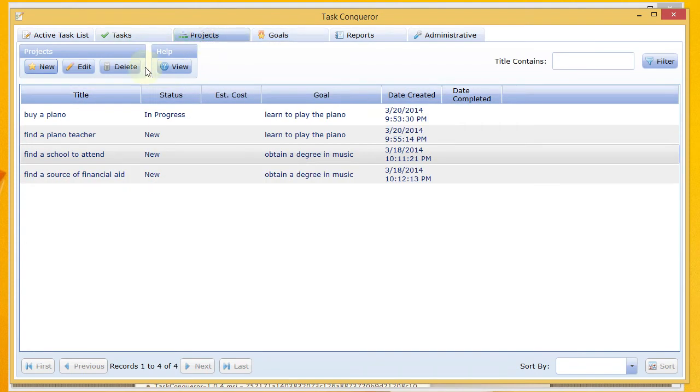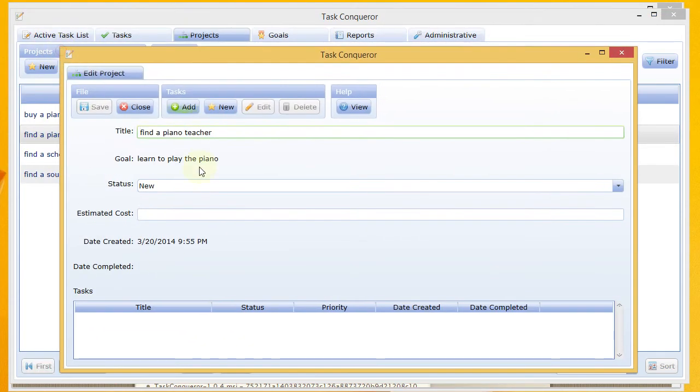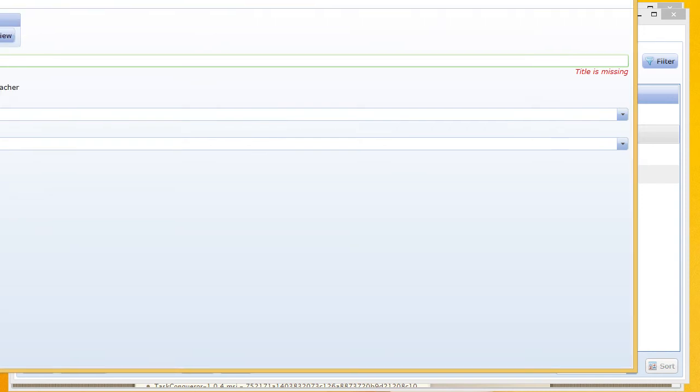And then, the next logical step in the progression is if you come down into your projects, find a piano teacher. And we can set up some new tasks that make up the project.